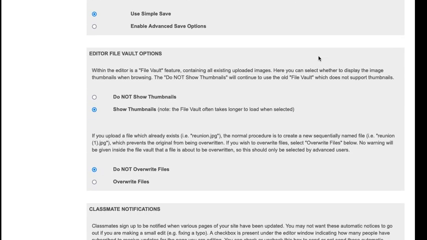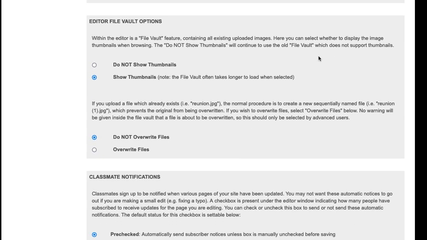And finally, the last section that we're going to go over in this video is called the editor file vault options. So under these two options, you have the ability to show the images and files as a thumbnail, which is by far the most used option, just to show your images in the file vault as thumbnails.